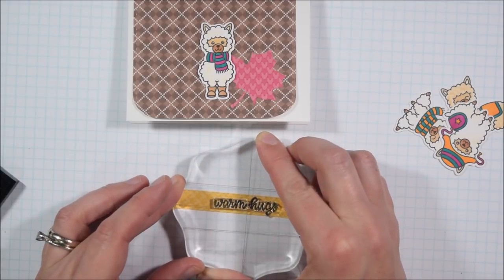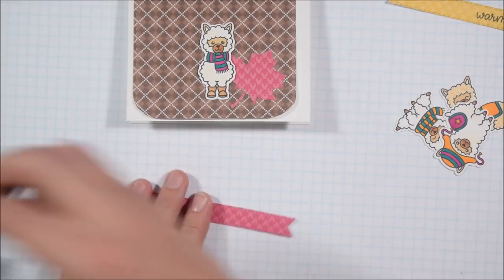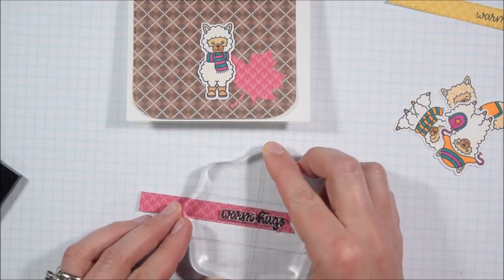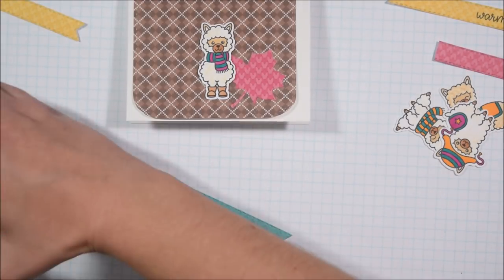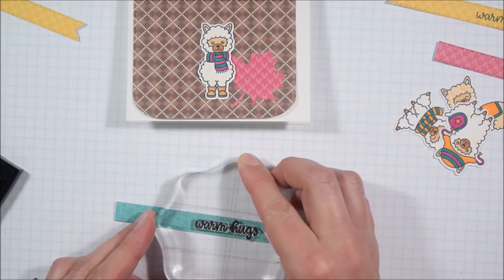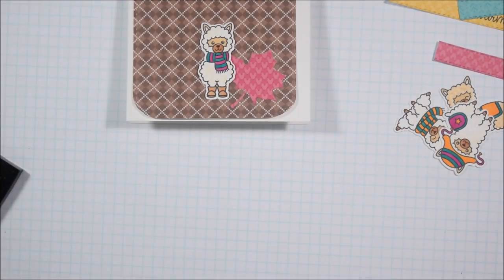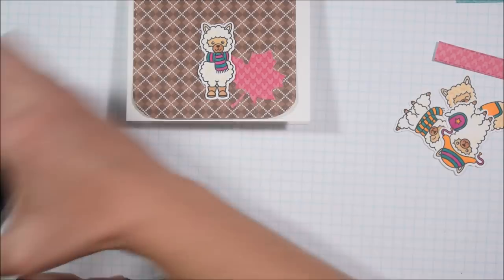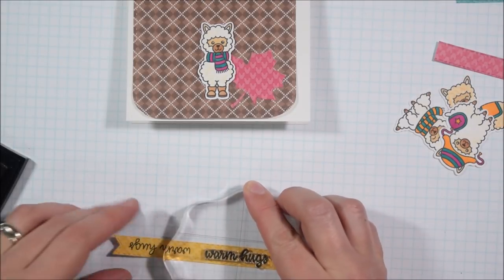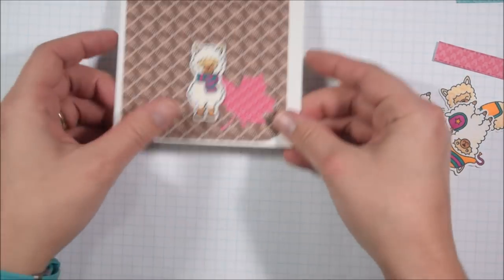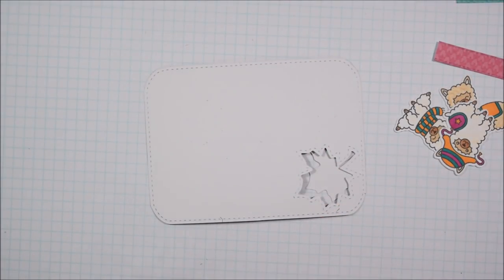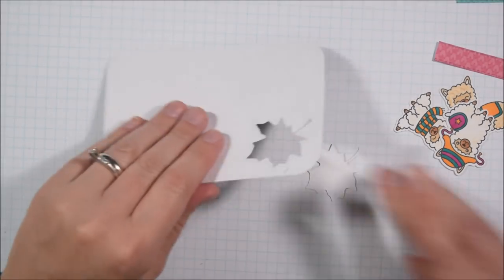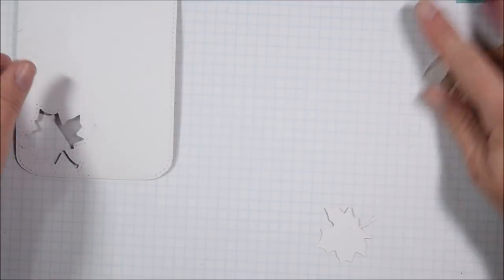I'm ready to move on to assembling the cards. I did cut these out with my scan and cut but there's coordinating dies that you can also pick up in the shop and there is a coupon code in the video description for the cat scrappiness shop. I am on the design team but I was not asked to make this video. It's not part of being on the design team. I just wanted to play with these things from the shop. Just a little disclaimer there but I can still share my coupon code for being a design team member.